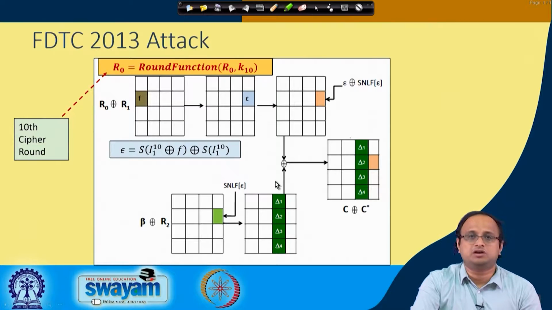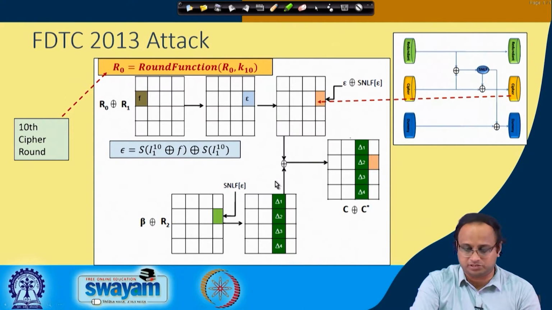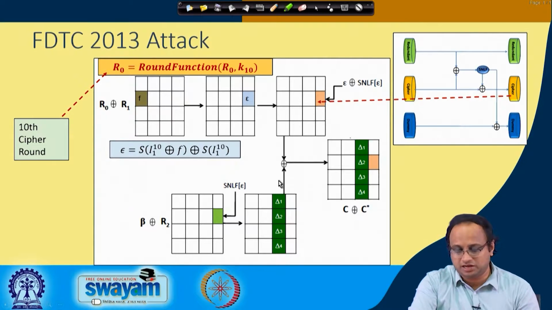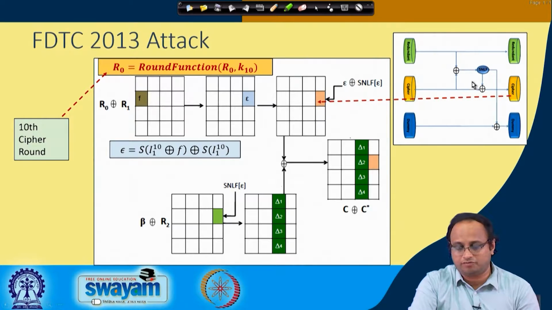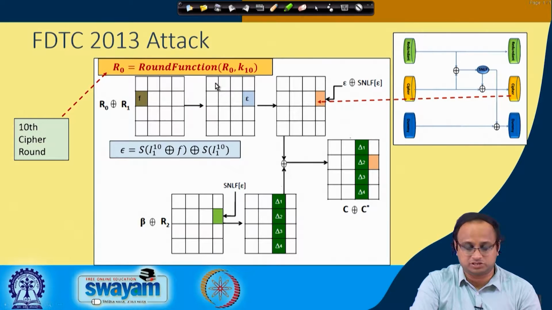Now, when we consider the countermeasure, there is an additional thing which happens. Because of the presence of this function called SNLF, what we measure is the XOR of the redundant and the cipher round, and we know that this XOR now stands as epsilon, because the rest of the bytes are the same in both cases, R0 as well as R1.